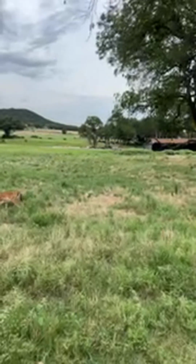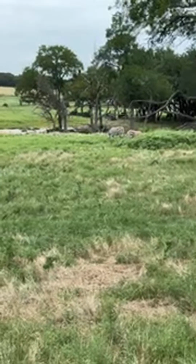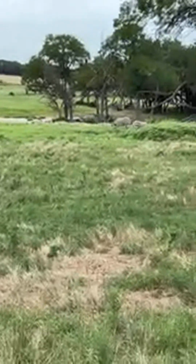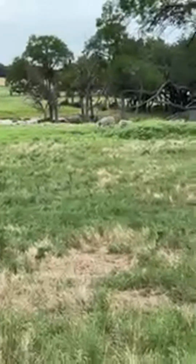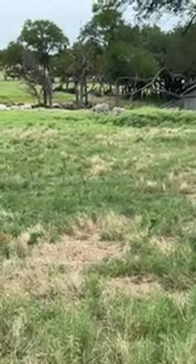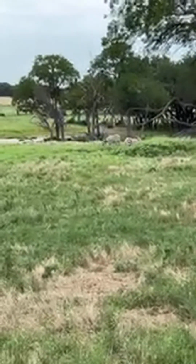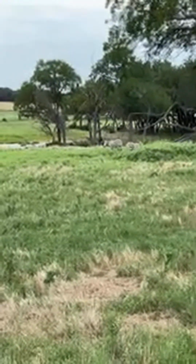How many volunteers work there? So we have more and more volunteers all the time, and we've got a bunch of very dedicated volunteers that have been here from the time that Fossil Rim opened in the mid 80s. So we've had some folks here 40 years. I think this is our 40th anniversary being open to the public, and I think we've had volunteers here, some of them, since that time. I can think of at least one who has. So some dedicated folks.